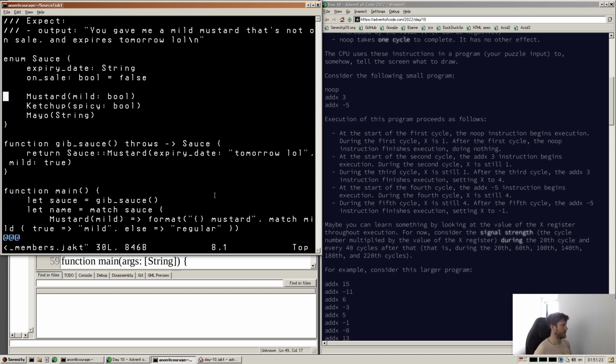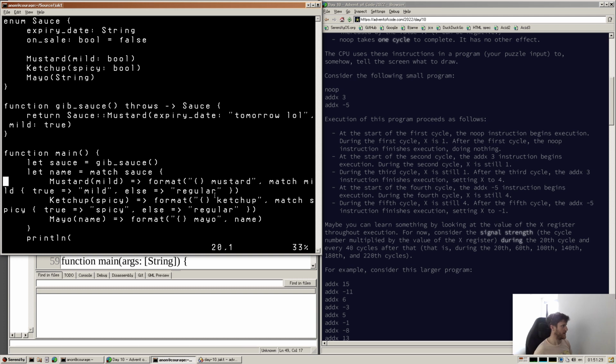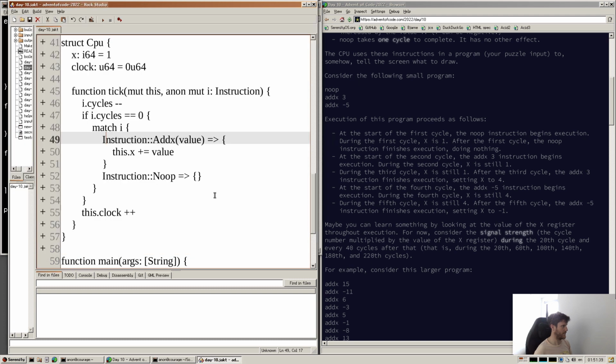So you can have stuff like this where you've got something in it. So I would have thought that that value came through in here.